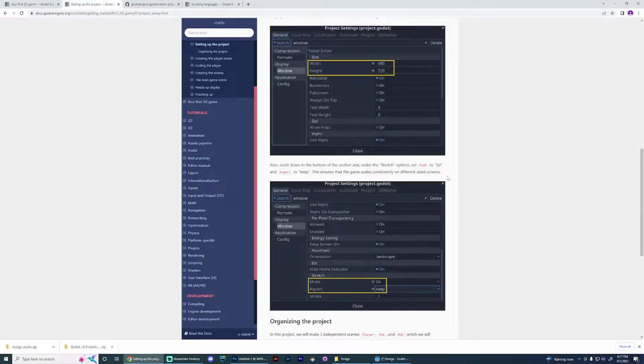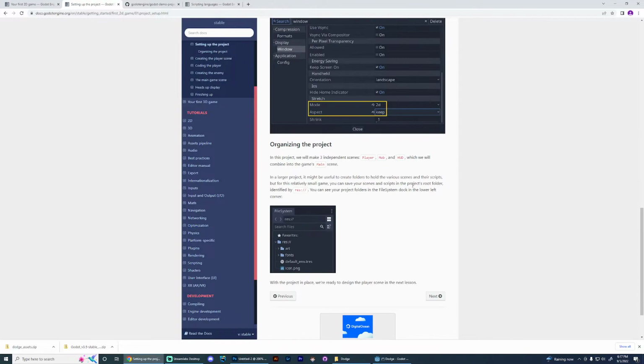It's much more square than your monitor will be. But we're going to apparently keep that, which usually means if you're using a different size, it would stretch. I assume 2D will stretch, but it'd probably put some black bars to not let it shrink. Just like if you watch a movie that was recorded at an aspect ratio that doesn't quite fit your TV, you might see black bars on top or on the side. Same deal if we're using keep here. Okay.